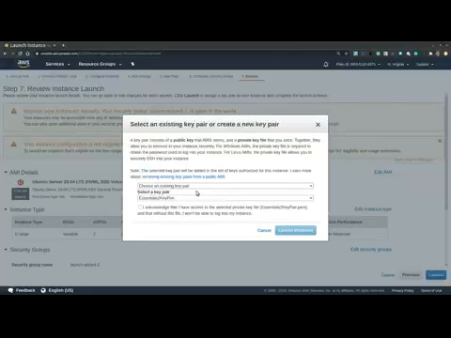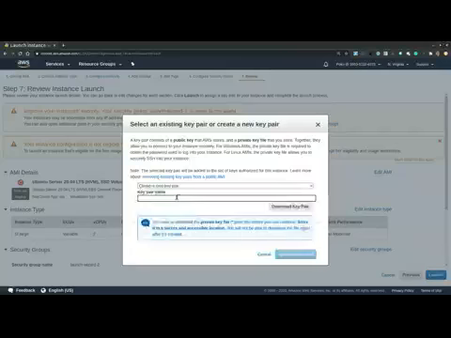So we decide to create a new key pair, and we have to give it a name. Let's call it Cloud Infra. And then we have to download the key pair. This key pair will only be generated once, and we will only have the option to download it a single time.